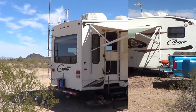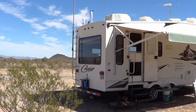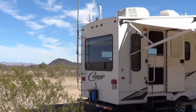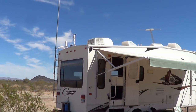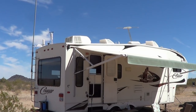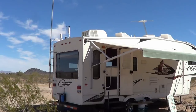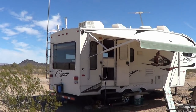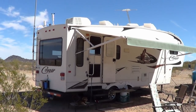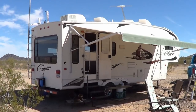Number three, and this is really advisable if you're out in the desert and there's a lot of dust blowing around, is close up all your windows and close up your roof vents. And sometimes I'll even stick a towel in any small places that air can be forced through, like the corners of the slides, because once that gets going, a lot of fine dust can get blown inside the rig. So if you can seal all that stuff up, it'll save a big cleanup after the windstorm is over.